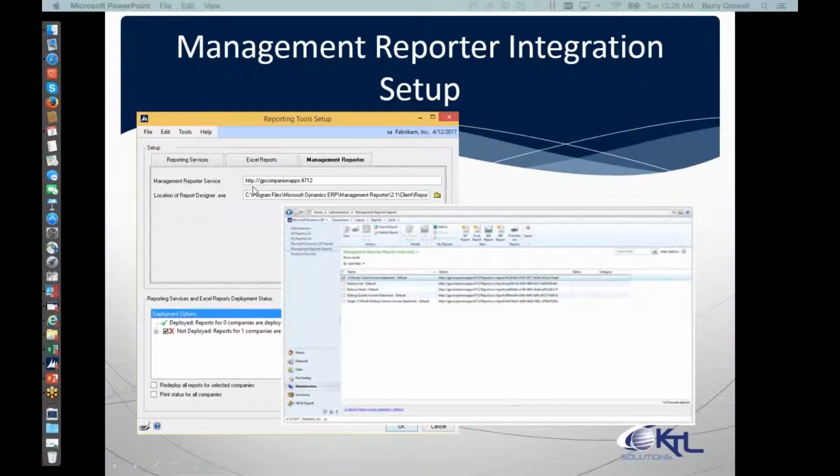So you can distribute your reports via a web viewer, where you basically email a link to whoever you're distributing your reports to. If they have security, they can open the link in Internet Explorer. They don't need the Management Reporter viewer installed on their system anymore to view the reports. They can navigate through the navigation list if there's a tree on the report, and they can also export the report to Excel right from Internet Explorer.